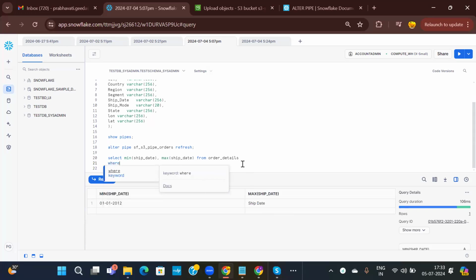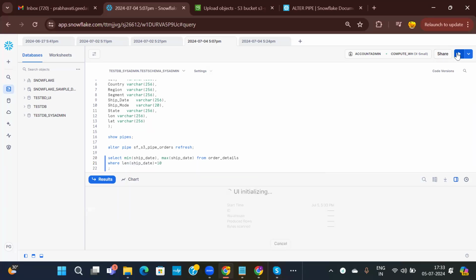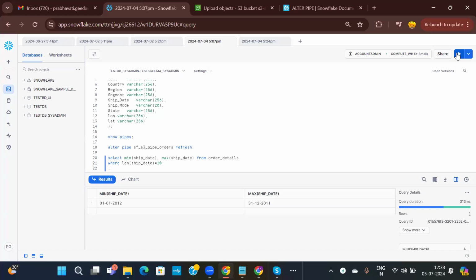So where ship date should contain how many characters? 4, 8, 10. Length of ship date equal to 10 characters. It is a text column, that's why we are not getting the correct value.